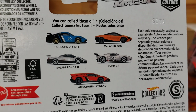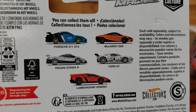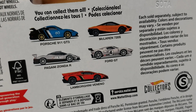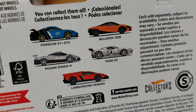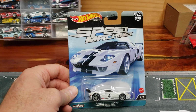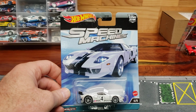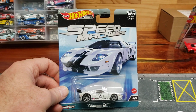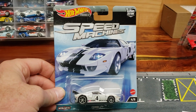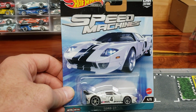But what a collection if you like more exotic sports cars. The GT3 I know is really expensive. The Zonda, the Ford GT, the Le Mans version you can't even buy with the spoiler, but there's people that have the 2005 Ford GT, the 720S McLaren, and the Veneno. I have no idea what the Veneno costs, but finally started finding the Ford GTs on the peg, and I picked them up, and I'm a little bit of a hoarder. This casting is really cool, and the card is nostalgic. If you know anything about the Speed Machine series, we'll discuss what I know about it when we get this thing open. Hey, let's do the showcase, and get to the point where we can put these cars on the turntable.